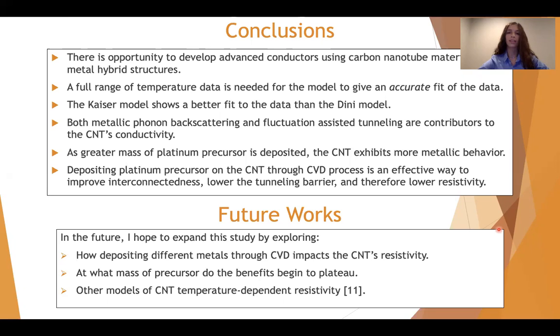This is evident by the fact that the tunneling energy barrier decreased as platinum precursor was added, therefore giving rise to the ability to create conductors with higher conductivity potential. In the future, I hope to expand this study by exploring how depositing different metals through CVD impacts the CNT's resistivity. I would also like to explore at what mass of adding precursor do the benefits begin to plateau. And I would also like to look at other models of CNT temperature-dependent resistivity, such as those presented by Lukawa-Rouse.